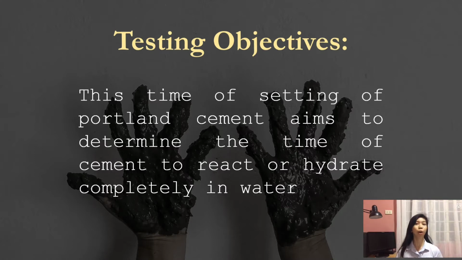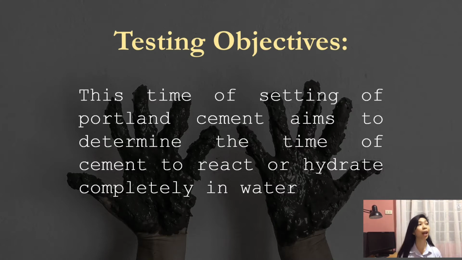So why should we know the initial and final setting time of the cement? Why should we know if it still has high plasticity? Why should we know if it's already hardening? The initial setting time has a primary role in the strength of cement paste, or in real-life application, in the concrete that we are going to make. It is important that we have placed it in the right position, and that we have molded it into the shape that we desire, right before it crosses the initial setting time.